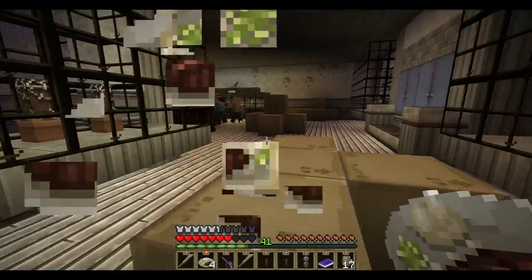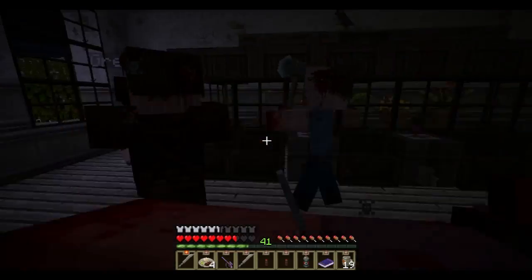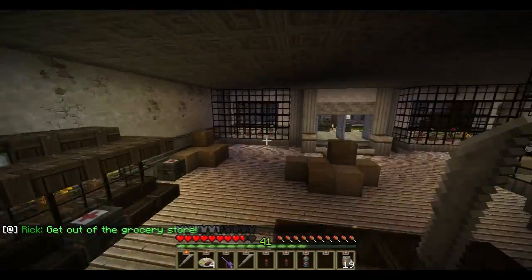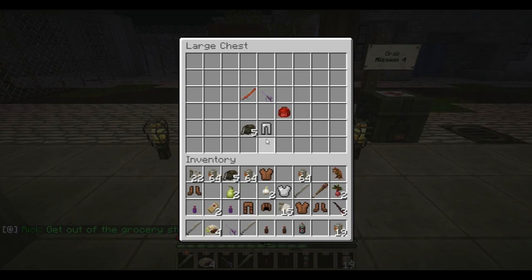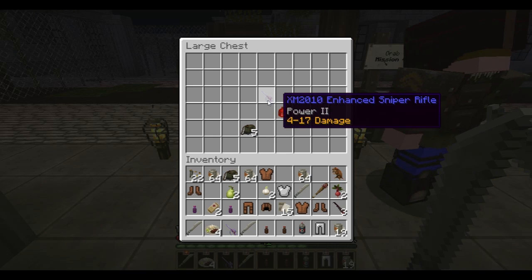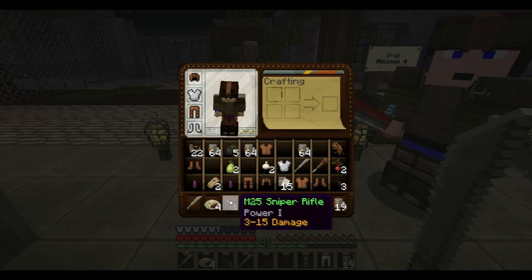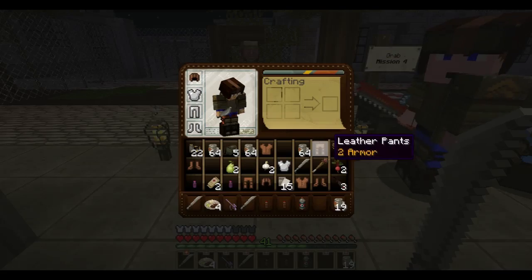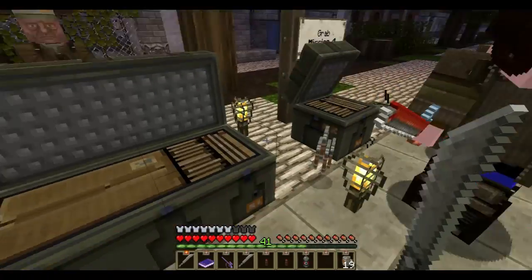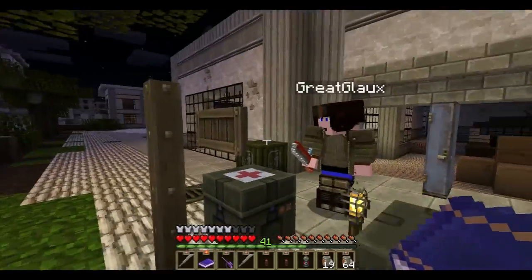I'm just gonna eat some dinner while you guys fight. Alright, down. Oh, Glaux, I can see you again. Alright, I think that's it. I think that's the last. Get out of the grocery store. I'm running. Oh, look, chest. Oh, bone? We can trade that. XM2010 enchanted sniper rifle. Mine. I'm too quick for you. I don't need that. XM2012 enchanted sniper rifle, Power II. I need that. Okay, I got a diamond sword, which is called a chain sword.